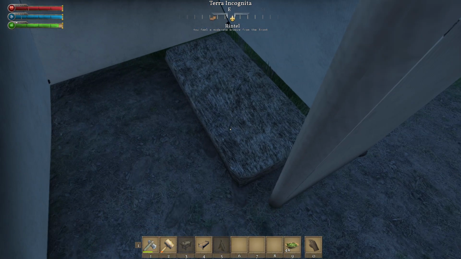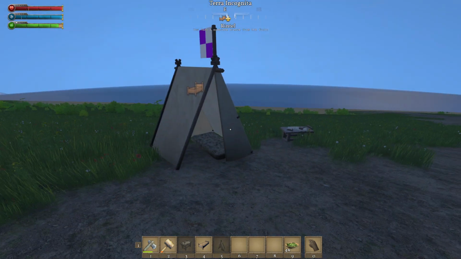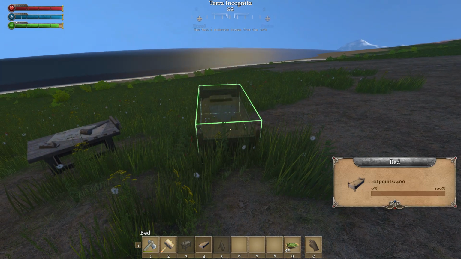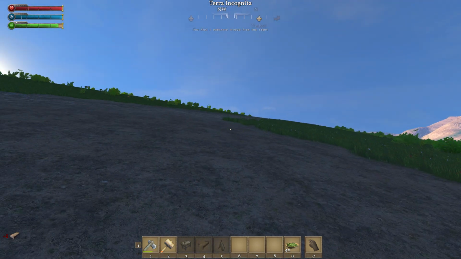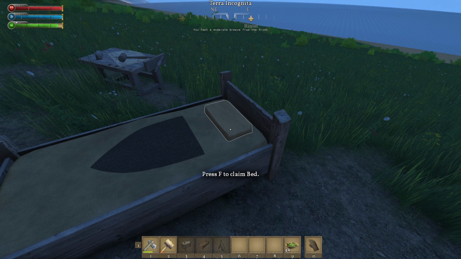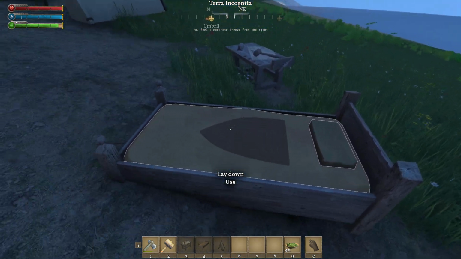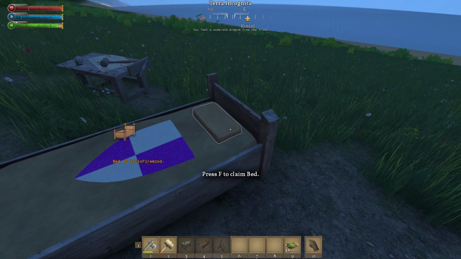I guess I do need to make a bed if I want to sleep through the night though. But that does give me a little spawn area. That's cool. So now I know what the soldier's tent is for. That'll be useful if I'm going on a long trip somewhere that I think is going to result in my death. So instead of clicking on the bed itself to claim, that's how you lay down. To claim the bed, you now look at the pillow.